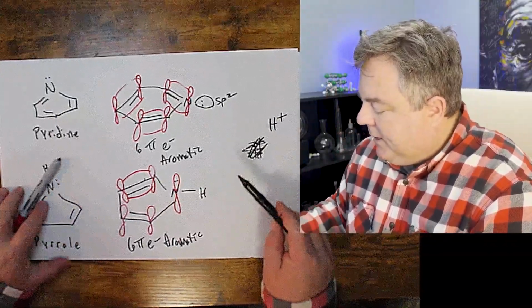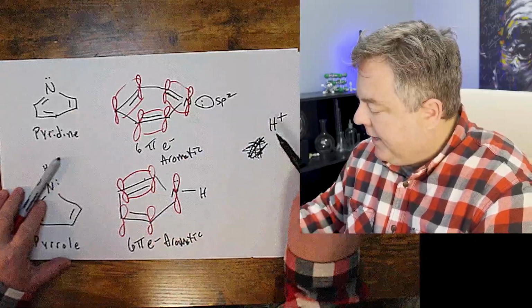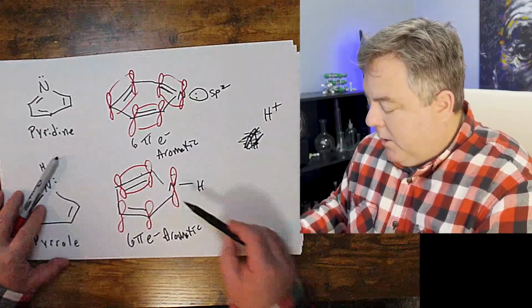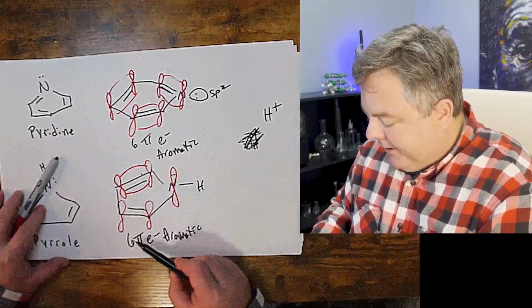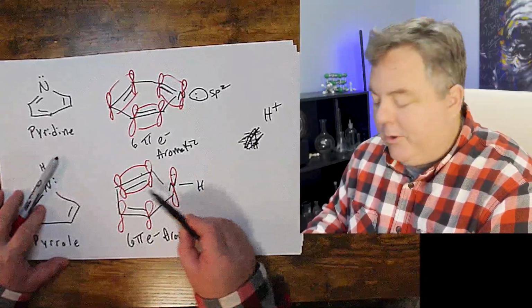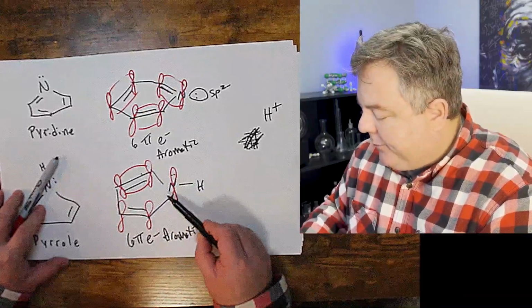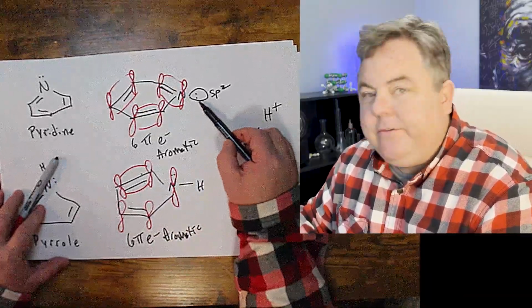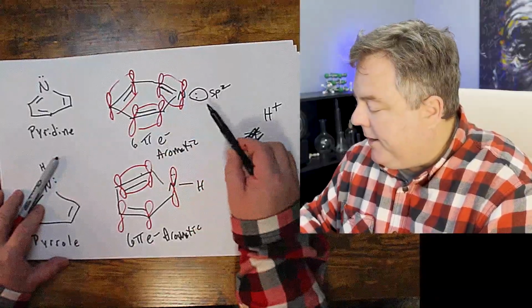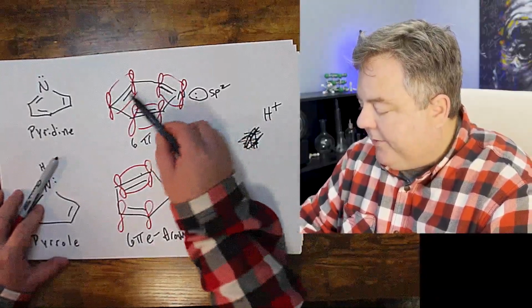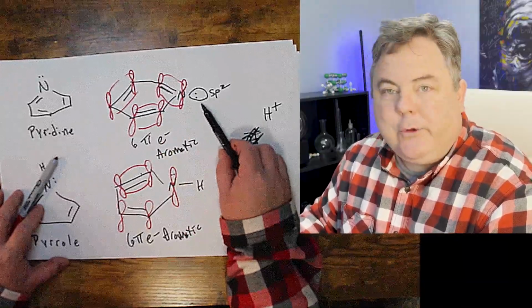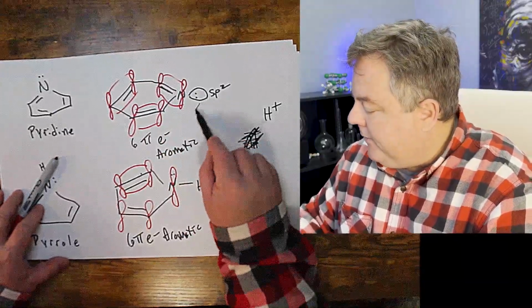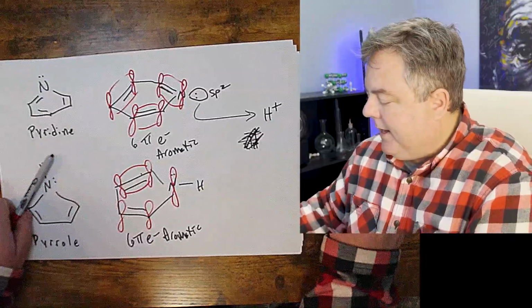If I have an acid, which negative electrons are most likely to go react with it? Well, how about these 2 electrons? Well, I need these 2 to get to my 6 electrons to make this aromatic. So they're busy making this ring aromatic. Are these electrons making this ring aromatic? Of course not. These 6 electrons, 2, 4, 6 in the pi system, make it aromatic. These 2 are doing nothing to make it aromatic. So they can go and react with an acid.